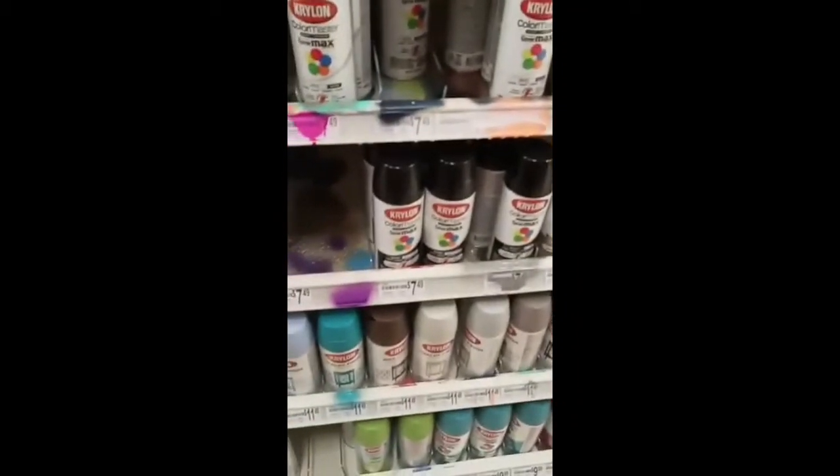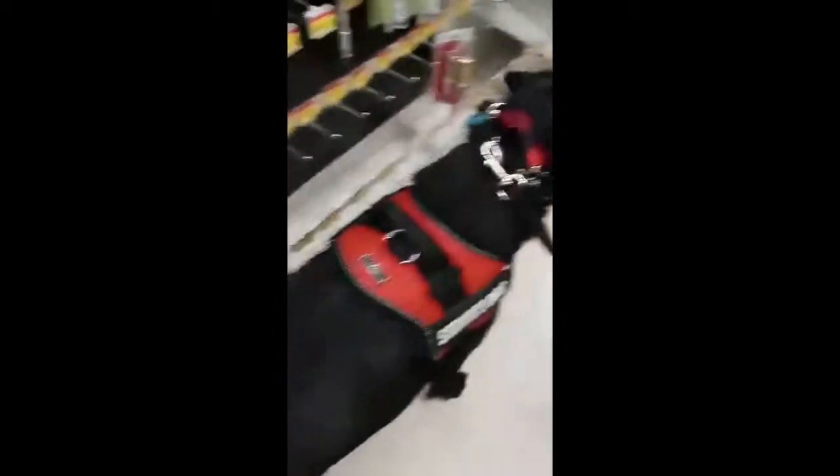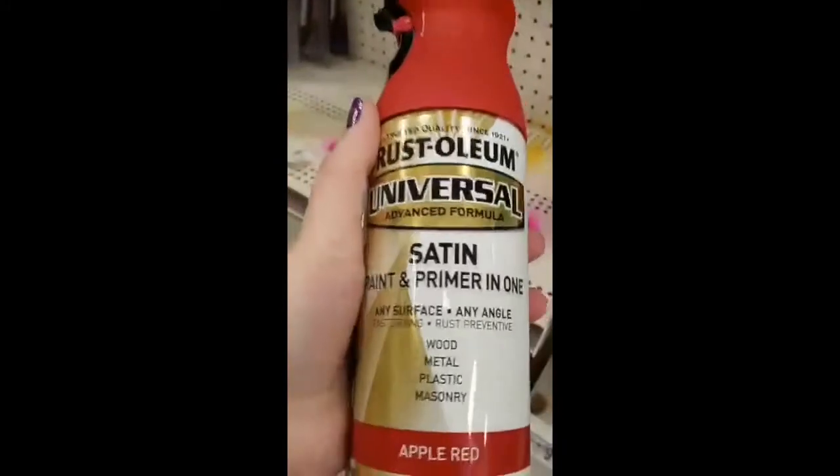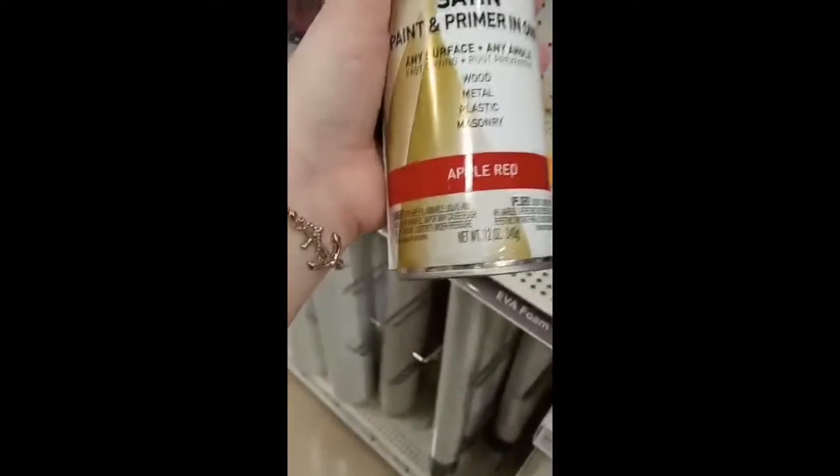So we are ready to head on to the last item, which is spray paint. I was going to do craft paint but I figured it'd take forever to dry, might be more prone to chipping, and it'd just be way more easy to do spray paint. Right, Milo? So I got to choose a color. I was originally thinking a nice blue, but I love all these shiny colors — they always distract me. After looking at Milo's vest, the choice became obvious: we need to get red and make this box red to match his vest. This is apple red — looks nice and vibrant. I think I just need one can, so we're gonna take a gamble and go with one.